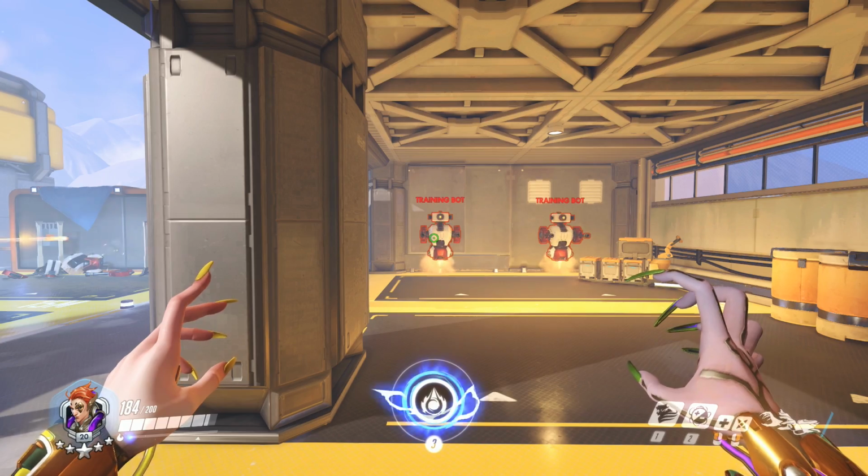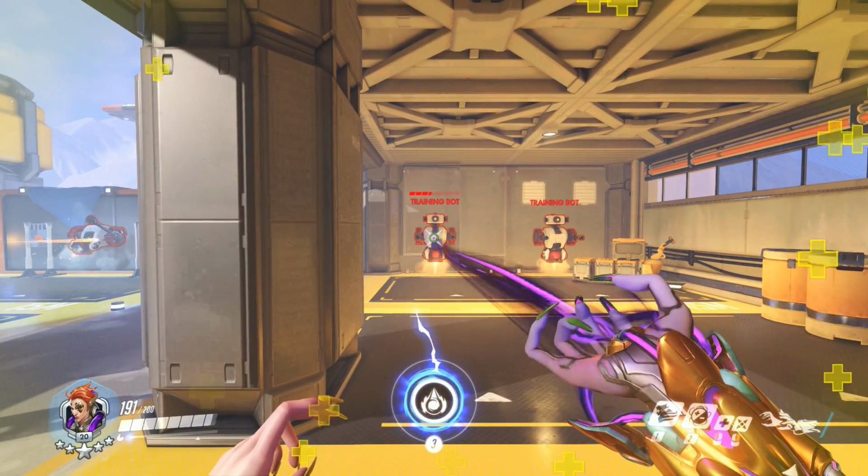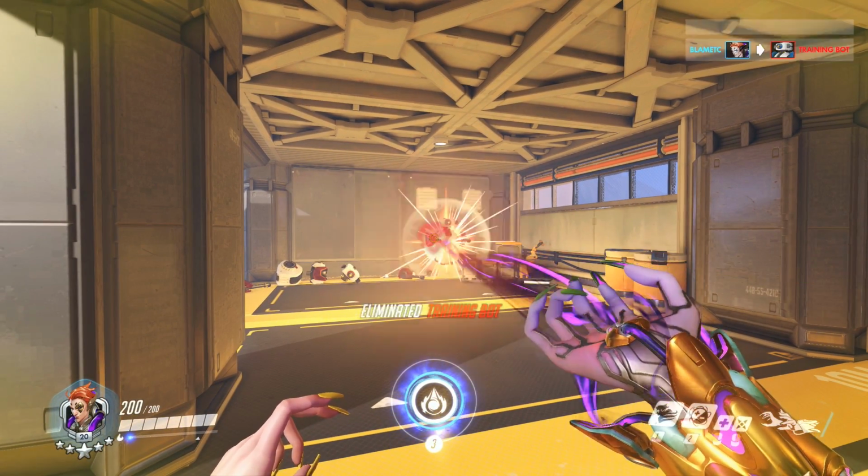So I'm going to let this bot deal a little bit of damage to me, and then I can right-click, and it will actually heal me while I'm fighting the bot. So that is incredibly powerful.